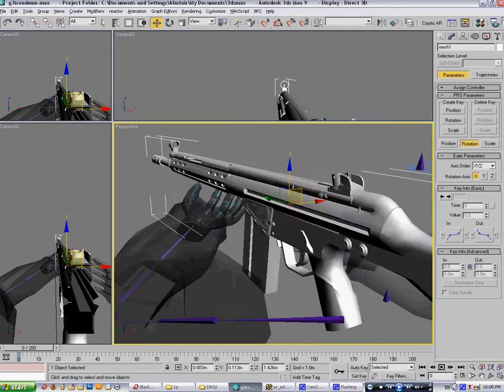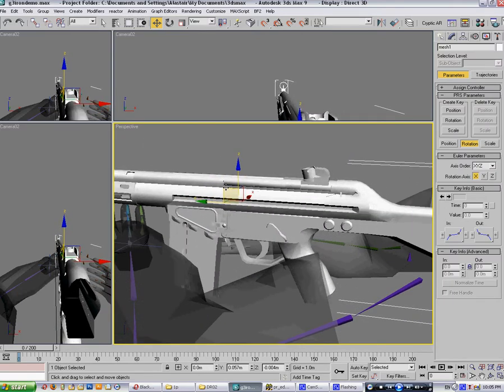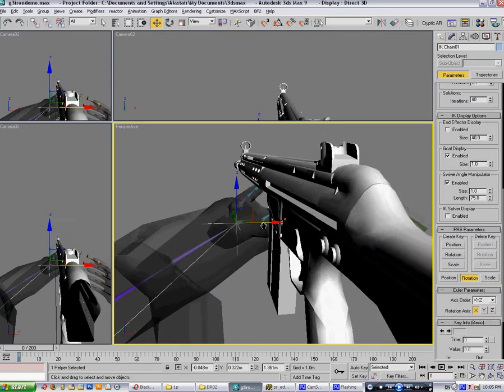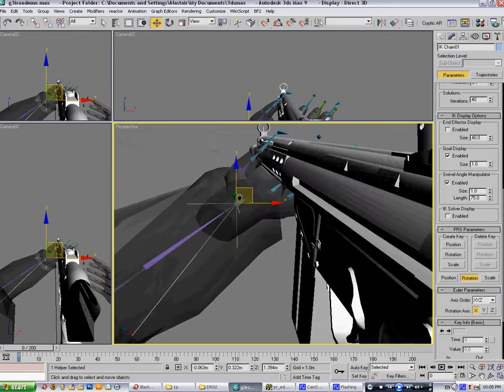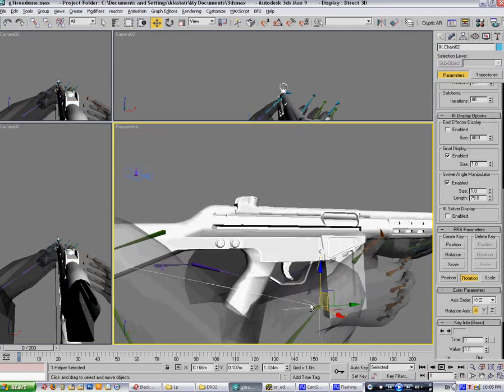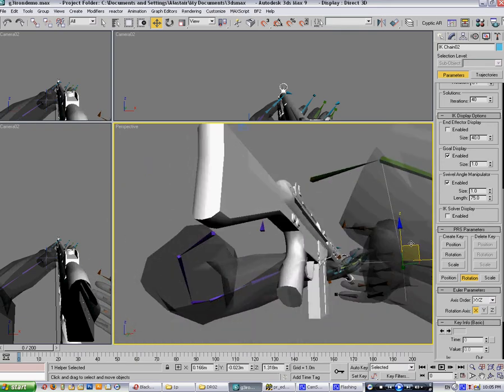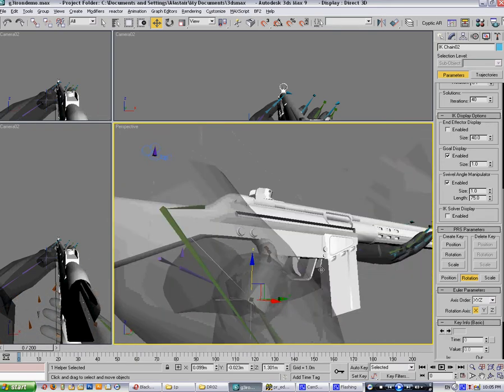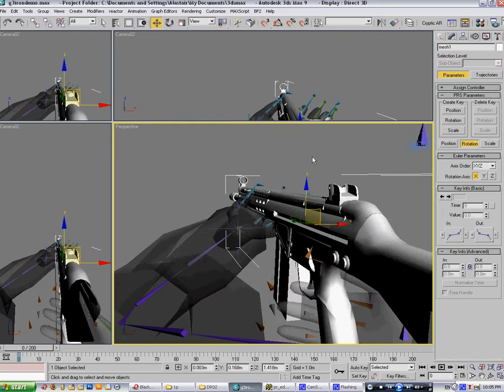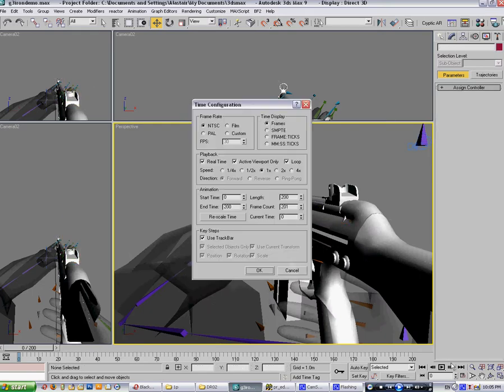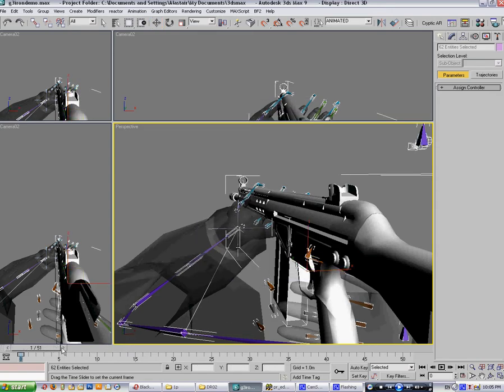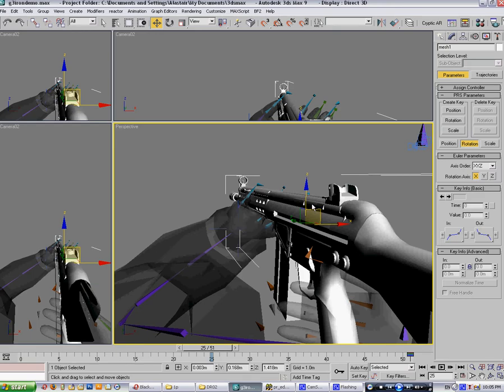Grab your mesh and just find a good position for it. This is just very quick. I'm just gonna make a very simple stand animation with it going up and down.